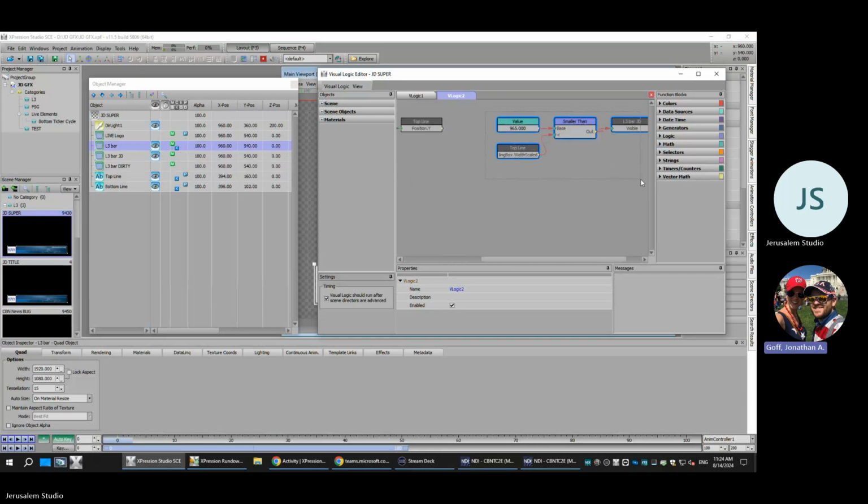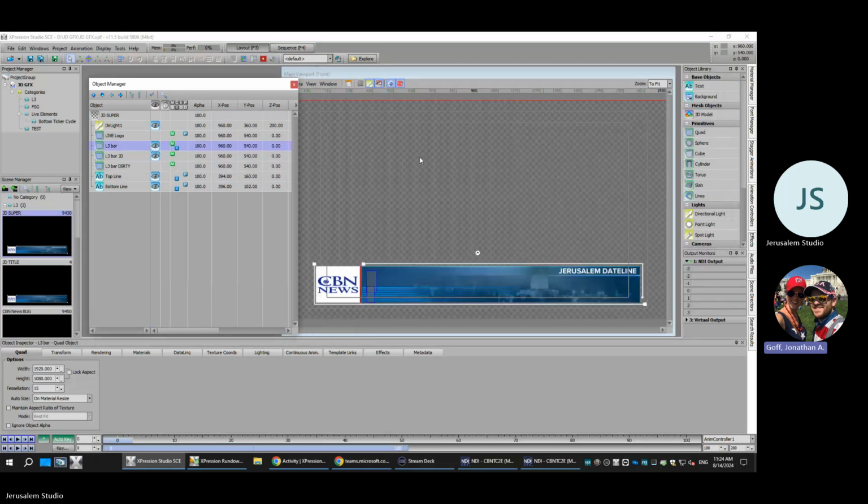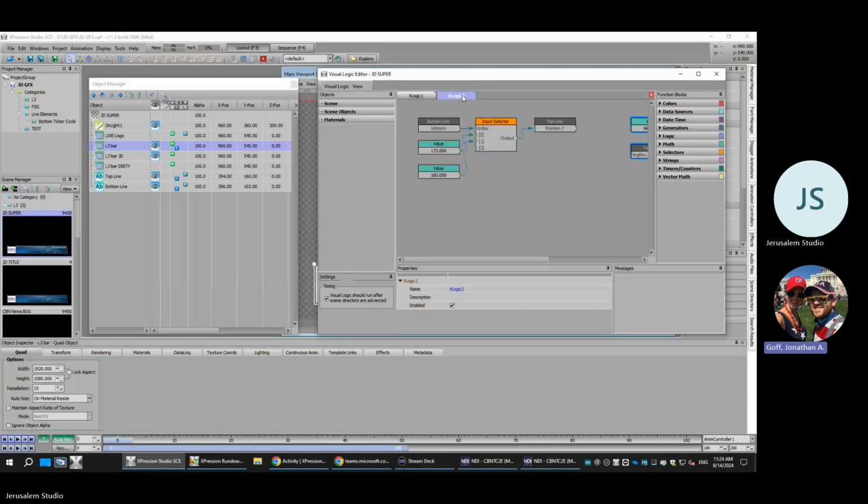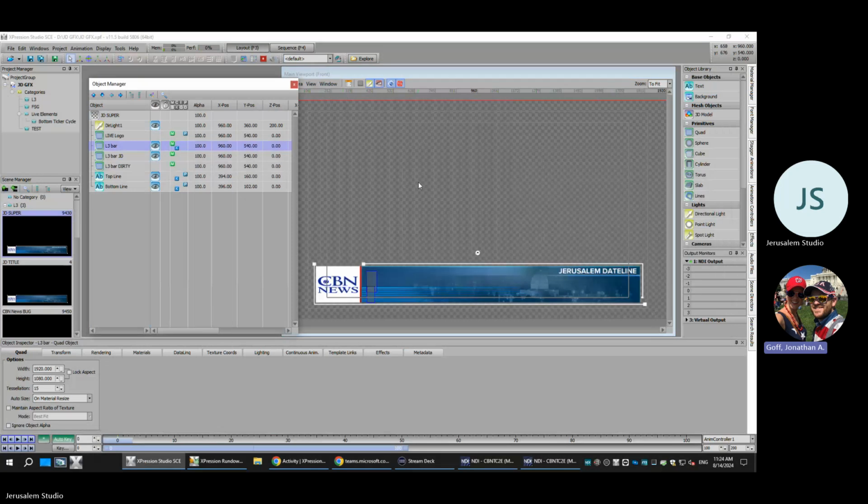Like this one here says, once the width of the text box reaches 965 pixels, then I'm going to use just the L3 bar layer, which removes JD. So those are all built through here. This is called visual logic, which is how you do all the automation stuff and shifting of lines and text, and a single line will move up once there's a second line and all that.